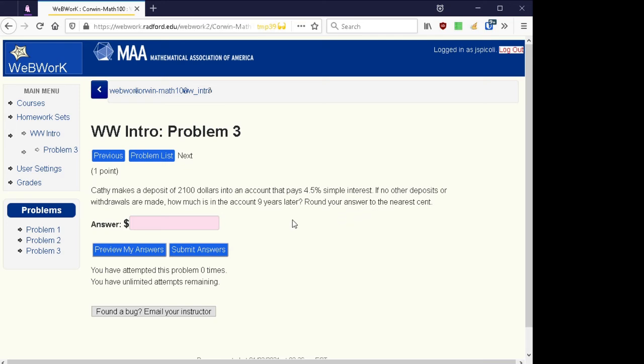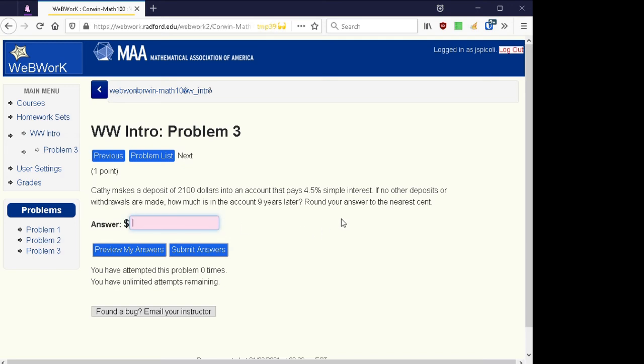Okay, 2 things here about entering answers. First of all, when you enter a number for money or for a percentage or something like that, you don't want to enter dollar signs or commas or percent signs, just the number. Okay, second, it says here round to the nearest cent. If a problem tells you to round your answer, you need to round your answer. And you need to round it to exactly what the problem tells you to round it to. Otherwise, you'll get marked wrong.